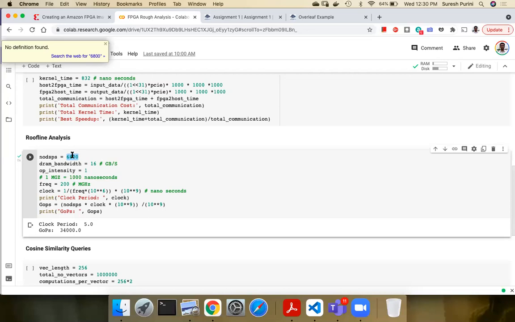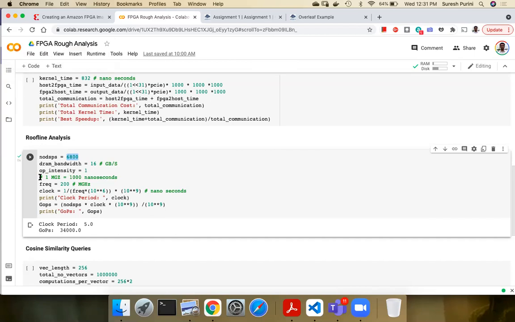So if the clock frequency is 200 megahertz, each clock pulse width is 1000 divided by 200, which turns out to be 5 nanoseconds. The clock period, if your FPGA is operating at 200 megahertz, is 5 nanoseconds. Just remember these two lines.